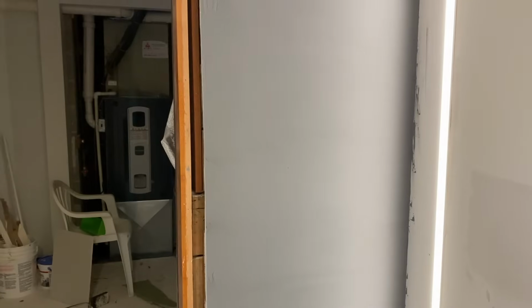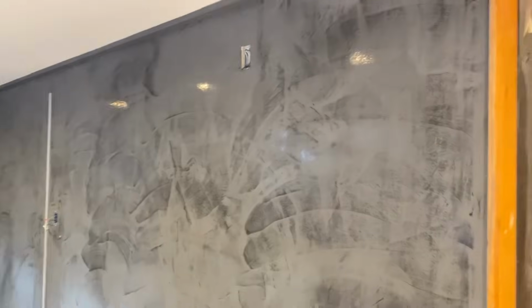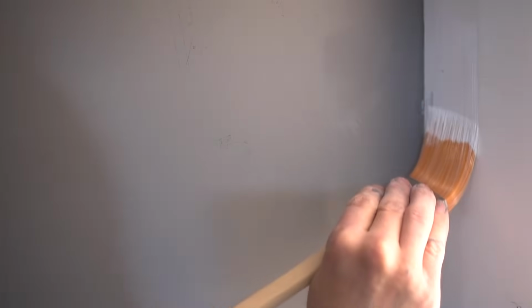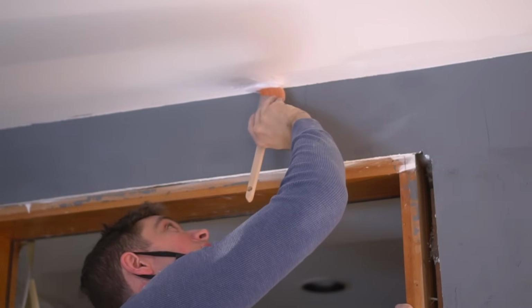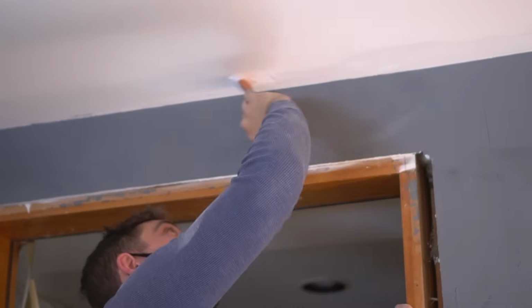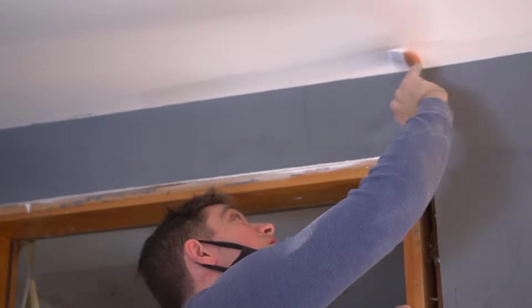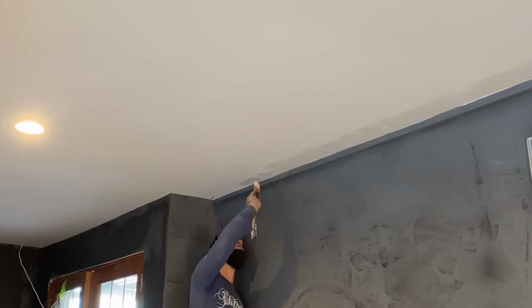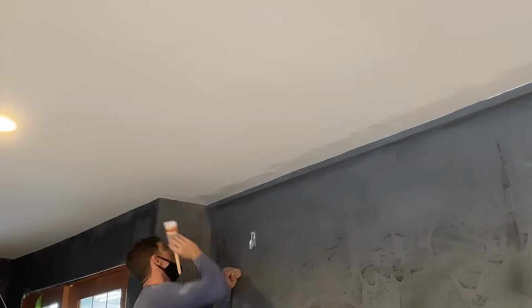We're good to go. And keep in mind, if you do like a flat look and feel to the space, you can always just keep it as is and you don't have to burnish and polish the finished look. It's still very smooth, just not as deep and as rich of a look and feel that we personally wanted on this project. And in the end, there are a few spots that I wanted to get with a bit of ceiling paint as well as on the side of the wall, but guess what? After we have that taken care of, we are done.